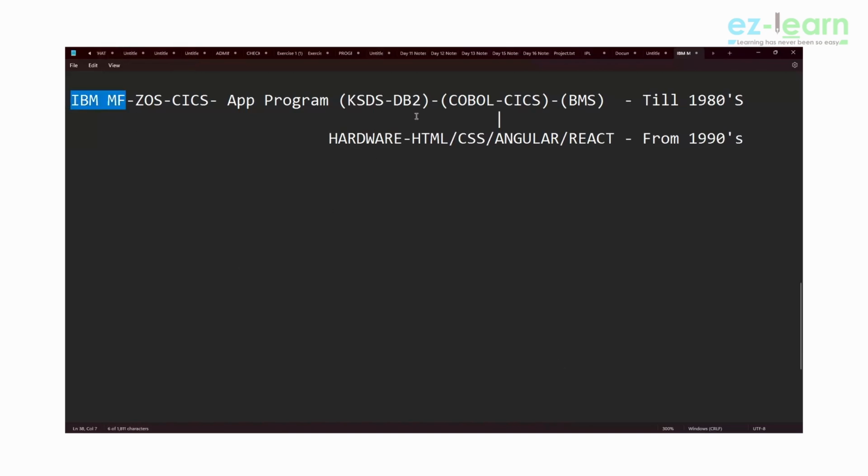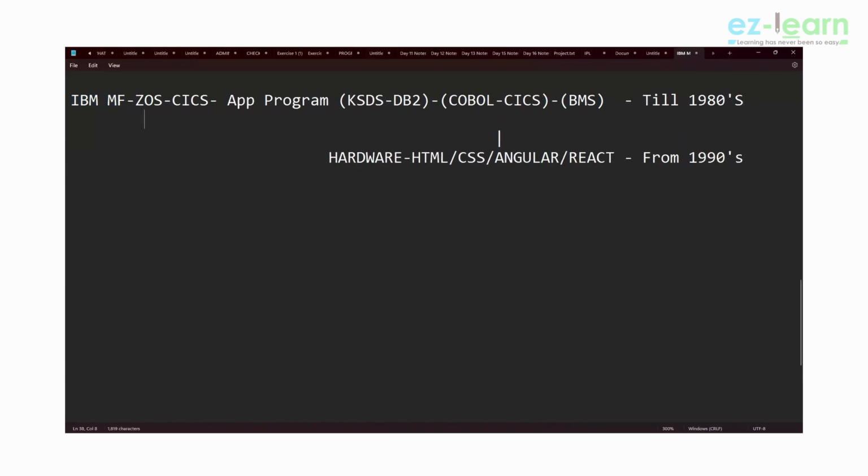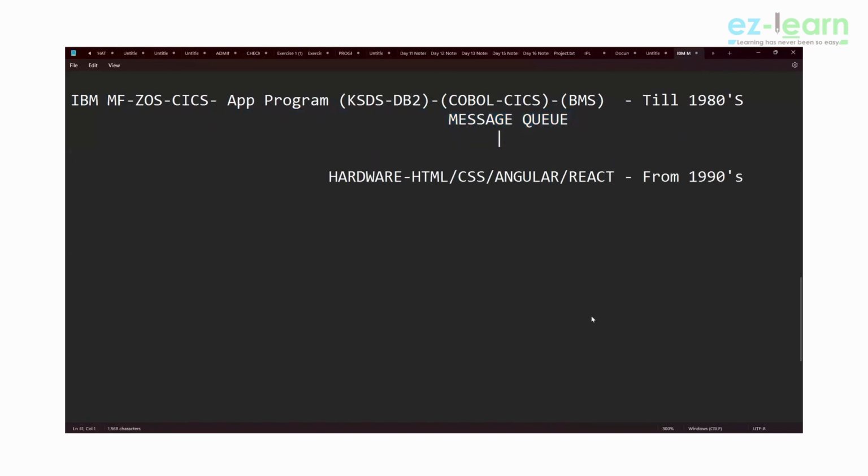If you want to talk between these two hardware, usually the software which connects them is message queue. We call it MQ. MQ is very common when you connect across hardware. You have to install the software on both hardware so that these two can talk.